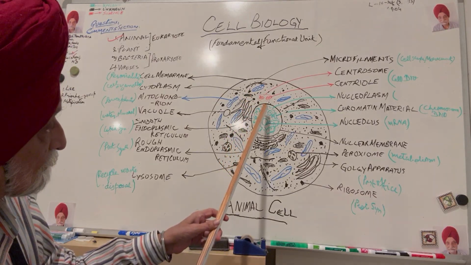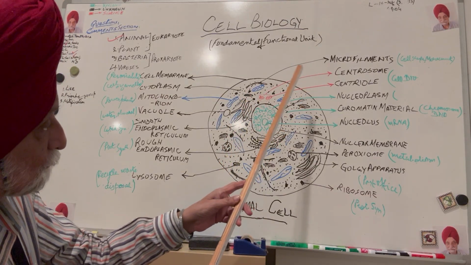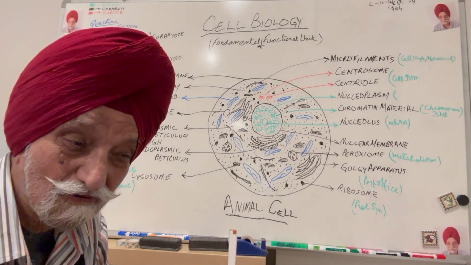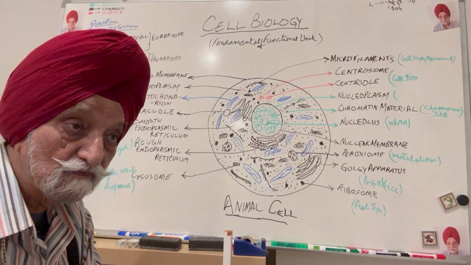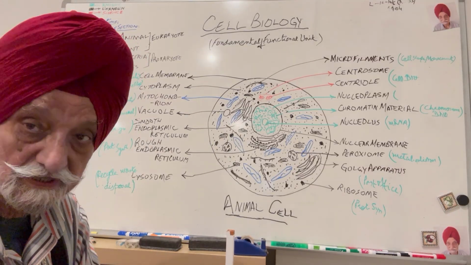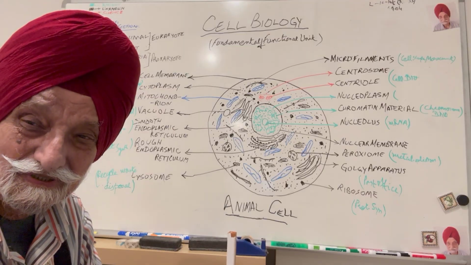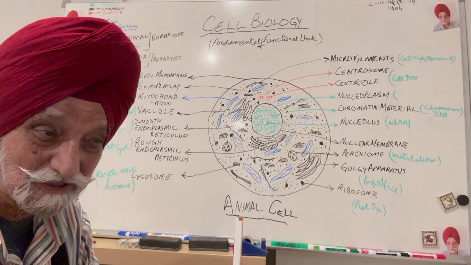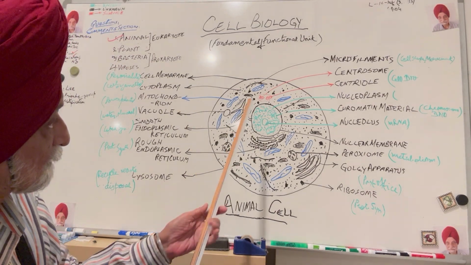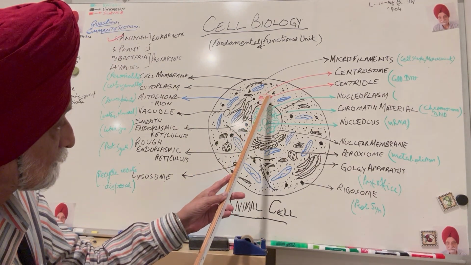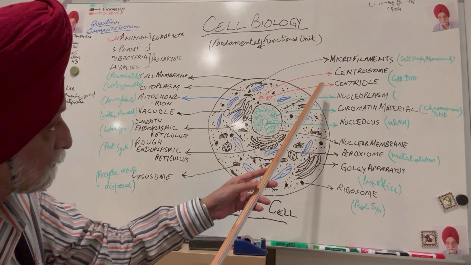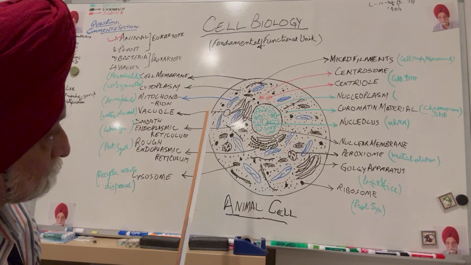Now, in addition to this, there are centrioles. Centrosome has 2 centrioles. Centrosome is responsible for cell division. The main function of the cell is cell division. We shall be taking up after this how cell division takes place in cells. Now, the centrosome consists of 2 centrioles and some fluid around it, and the whole structure is called centrosome.